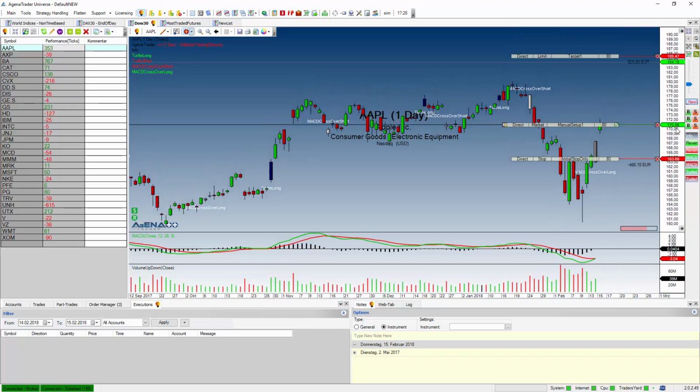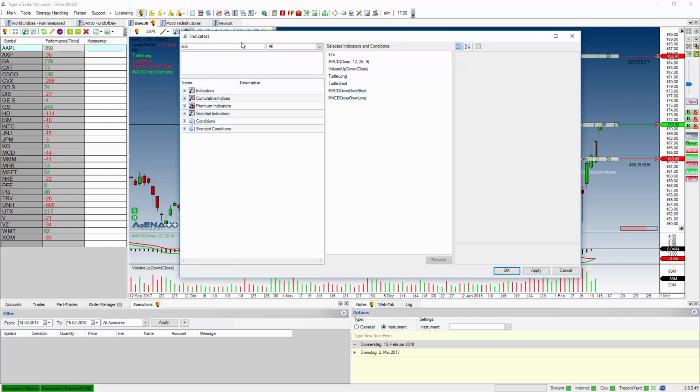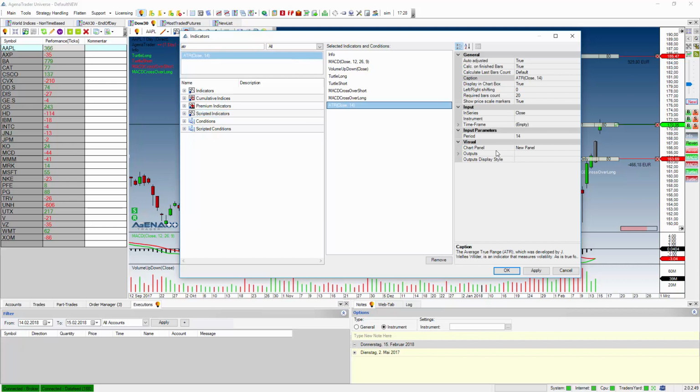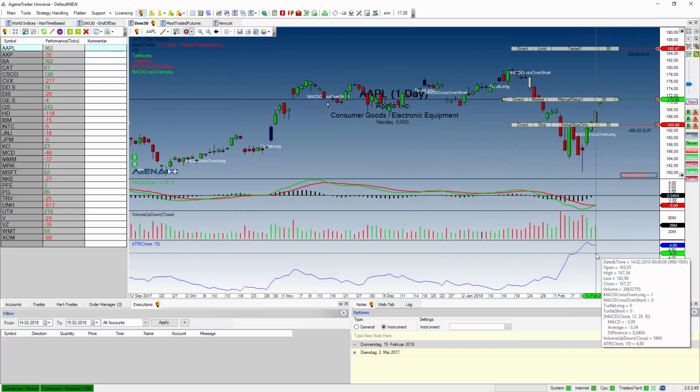And as you can see, it placed my stop on a specific amount of ATRs. I will show you how to verify and prove that this is correct. We go to the indicators, we go to ATR, right here, and we had 10. All right. So as you can see, the current ATR is on 4.8. And we had it times 1.5, so we have 7.2.